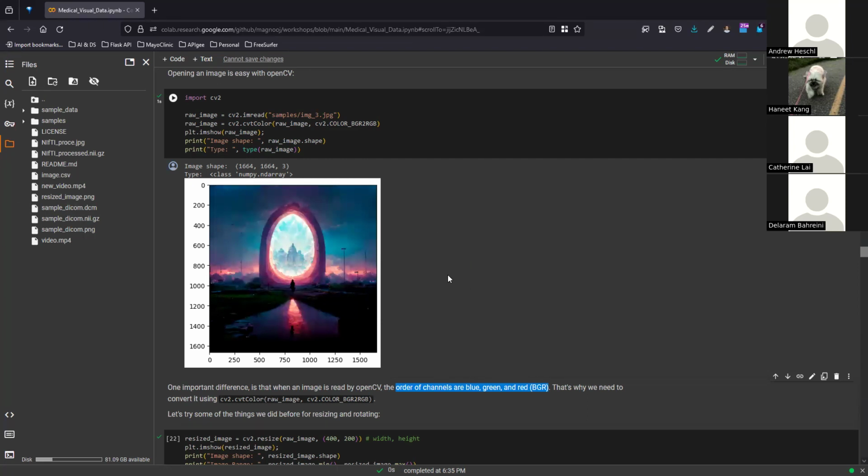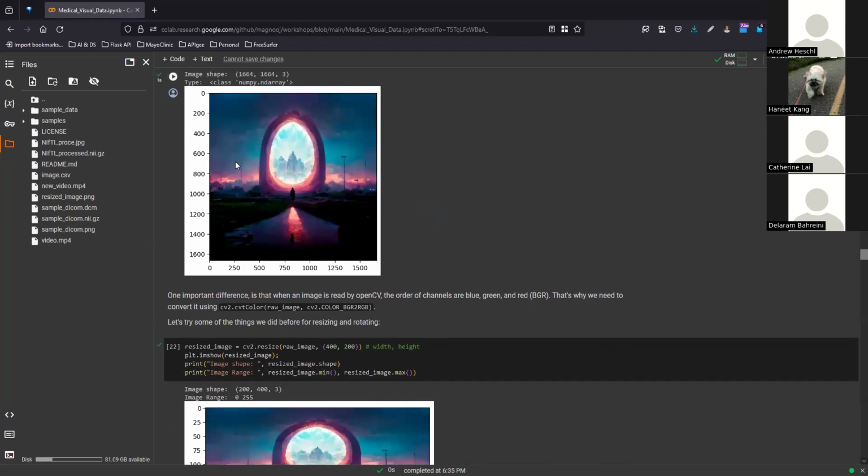So it's better to first convert it in a way that is readable for others like Matplotlib by calling the method color BGR to RGB. So it would be then standardized, and then you can do a lot of things on it and find the channels in a standard order like others.